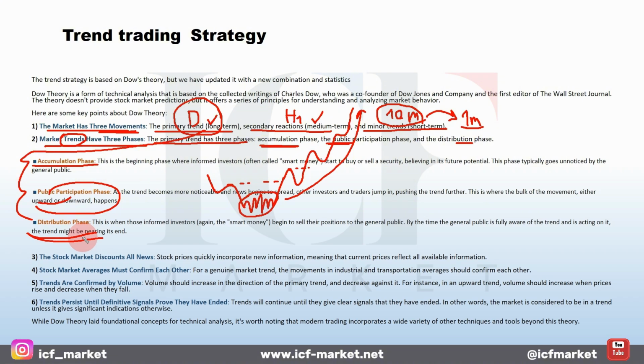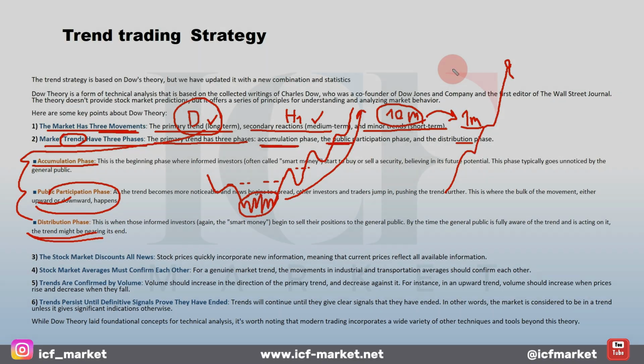Same informed investors, or what we call smart money, start selling their positions to the general public. How does this happen? The media is one part of it. For example, news comes out that the S&P has closed positive for 9 consecutive weeks. Or, I don't know, people say a certain market is really hot, things like that. But when you look at the chart, you see that it's at the end of its movement. When the chart is at the end of these moves, you notice that a lot of the news isn't related to fundamental data. In other words, the media is just talking.